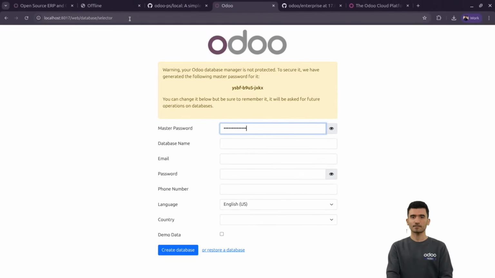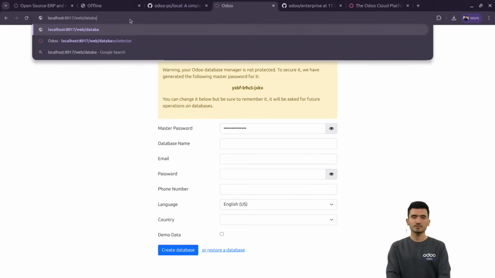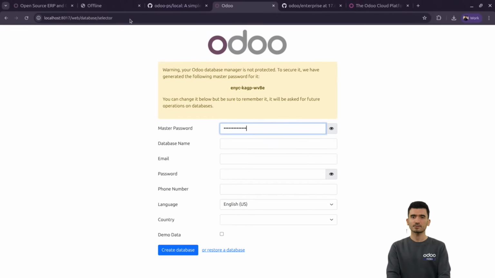So let's go there and see. I think we have already created a database, but I'm just going to create another one. So Odoo, that's the master password. Let's go with 17, I guess, and then my own email.